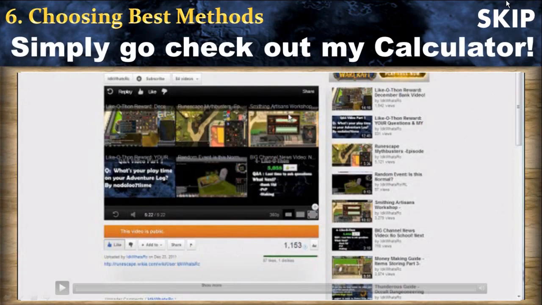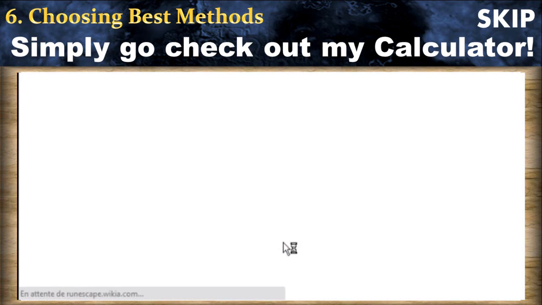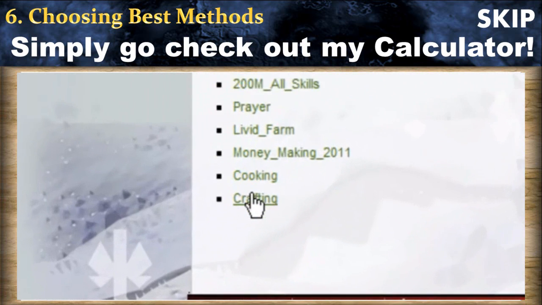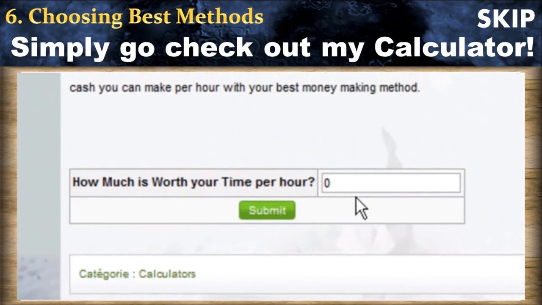If you want to find out which method is the most efficient for you, depending on the current prices, then simply go check my calculator. To check it, click the link in the description of this video, and you will be redirected to my Wikia page. After that, click on the crafting calculator right there. You will be redirected to my crafting calculator. Then enter the amount of cash you can make per hour with your best money making method. For example, 1,500,000 GP.